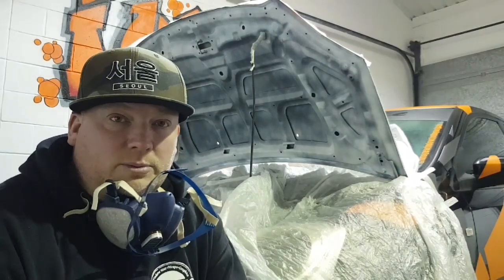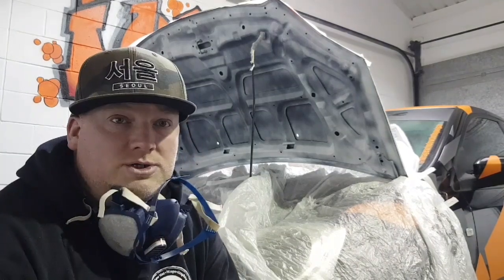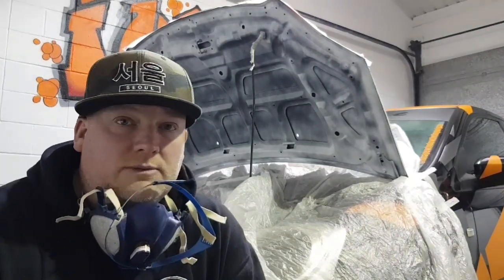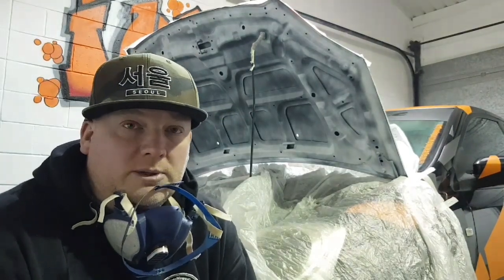That's going to have to dry now for a couple of days. Obviously we're going to give it another coat in a minute. Let that dry, a couple of coats. Once we've got the depth we want, we'll shut it down, carry on driving it, and in a couple of days we'll do part two.